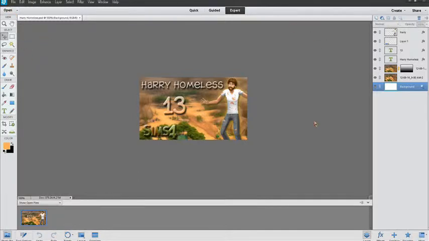I use Photoshop Elements. It's the cheapest one of the Photoshops. There's all different ones you can use. One of the most popular ones that I've noticed in watching all the thumbnail videos is Photoshop CC. You can do a little bit more with CC than you can with Elements, but it's also a little more advanced to work with. Since this was my personal first time working with Photoshop, I wanted to go with an easier one. I actually used to start with the guided mode and have moved up to expert, but I wanted to start with an easier one.